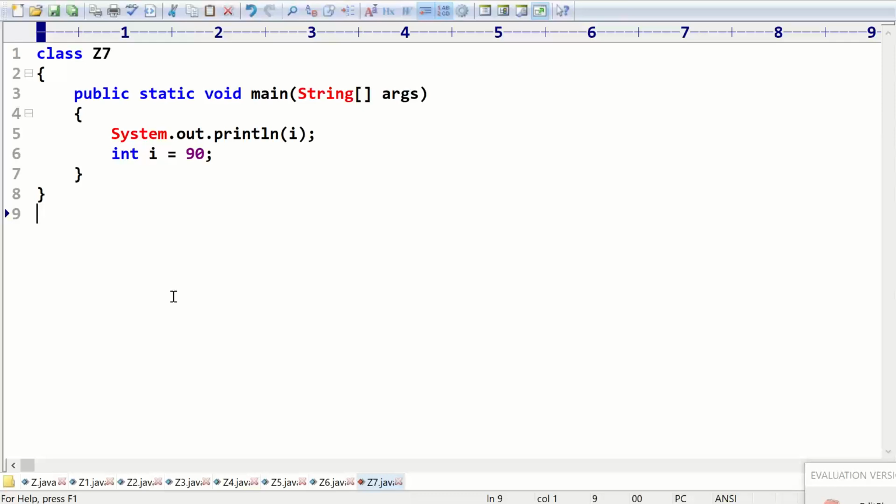Later, even though we provided a declaration and initialization, the compiler doesn't know.